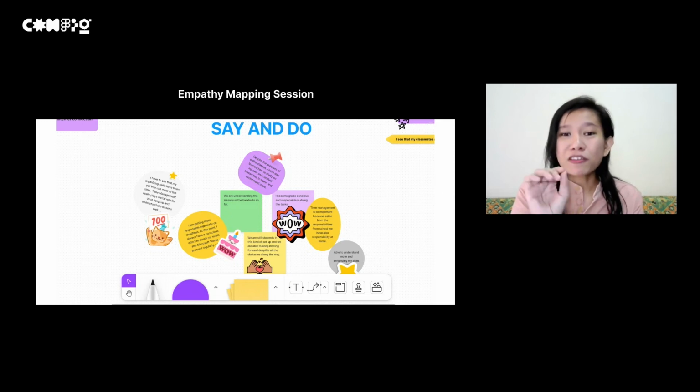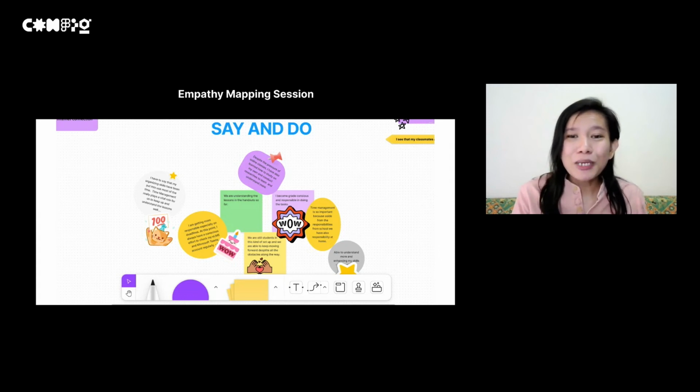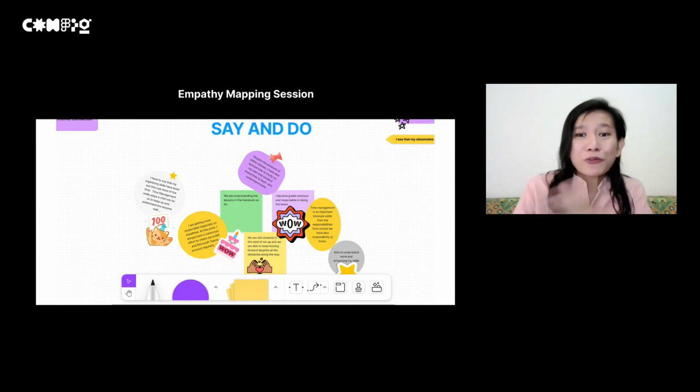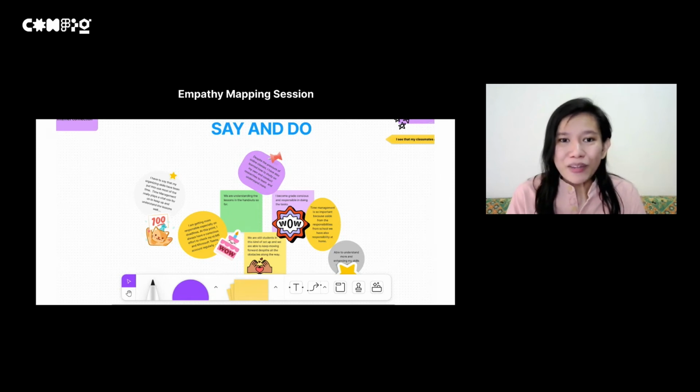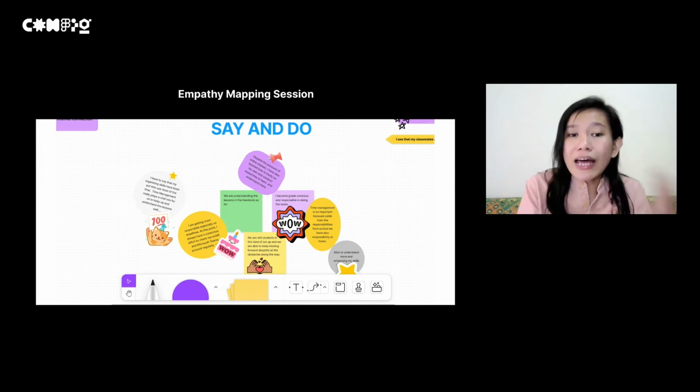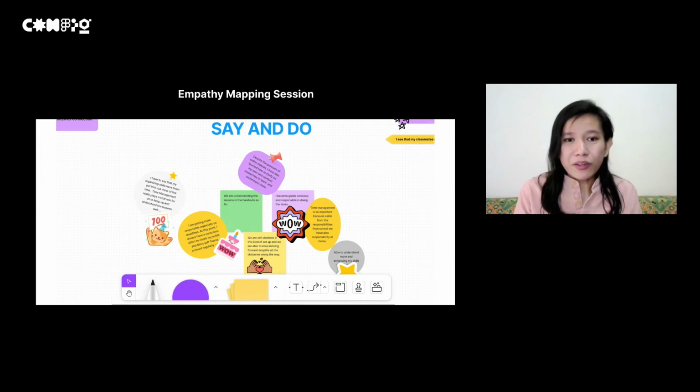Our empathy mapping session is about their online class experience in their program. This is to deeply understand the learner's behavior and the feedback, like what we see here in the Figma file. I came up with this activity to enhance their virtual class experience too.